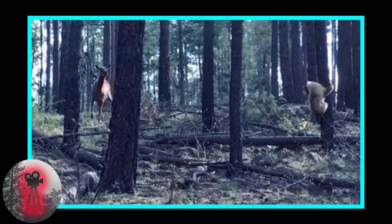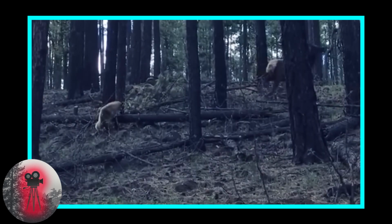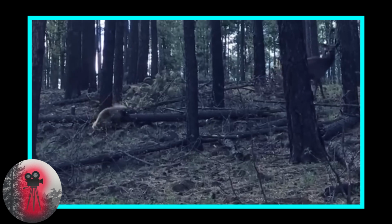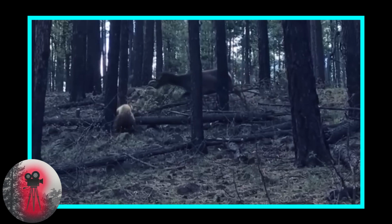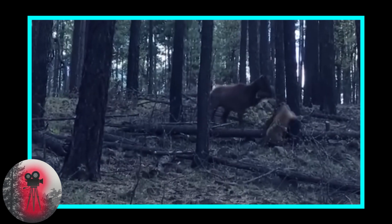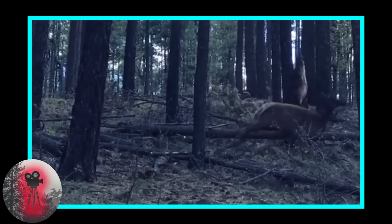As we were filming, we heard the cries of a baby calf and rushed to see what was happening. To our horror, we saw a small bear attacking the baby. Luckily, the calf's mother was not too far away and came running to protect her baby. The mother moose was bravely kicking the bear with her hooves, scaring it up a tree. For a moment, we thought the danger was over.